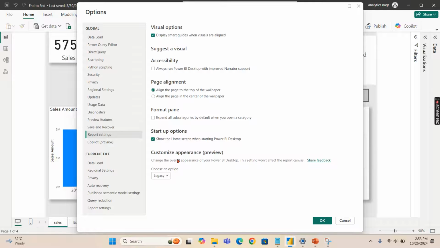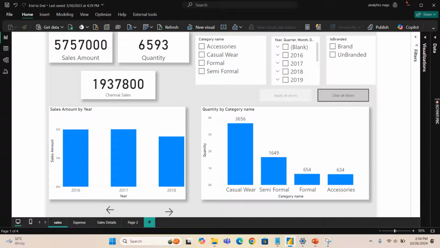And you have Customize appearance. Here you see the legacy. So this is right now in the legacy mode, and this is where you can see the dark mode. Once you click on it, you can see immediately it will be turned to dark mode. There is no need to restart your Power BI Desktop as well.